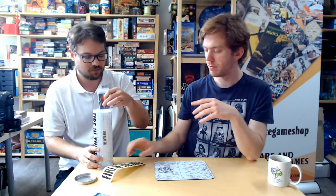Here are some discs. You are flicking little discs into a target area, and you actually have a hidden traitor. So one of us will be flicking with hidden motives, and we should try to find him out if we want to win, or he should try to sabotage the attempt. Also, the packaging for this game is a little bit like a grenade. Fire in the hole.